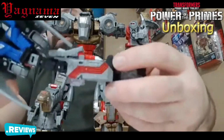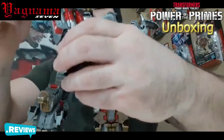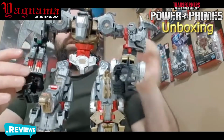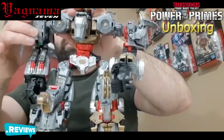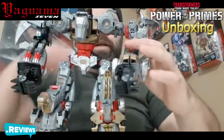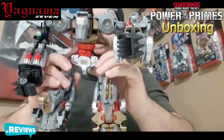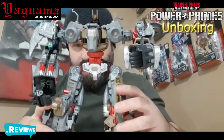Swoop is the other one. Just want to show you the connector port. That's what you get in all his glory. So this is going to put it here. It says for you to put Snarl or Sludge on top, but I kind of like to do this, guys, to balance it more. Yeah, as you can see, I just kind of twisted it, and it's very hard to maneuver without losing it. Very flimsy, man. It's like something's missing right here. That's the one negative thing about this whole Volcanicus. Can you guys see that all in its glory?